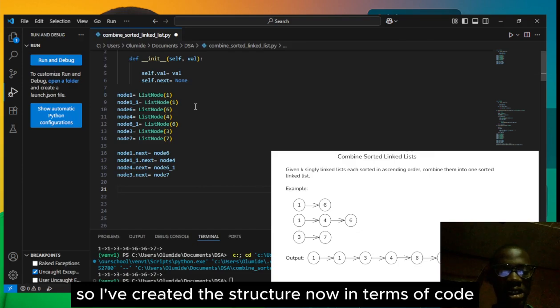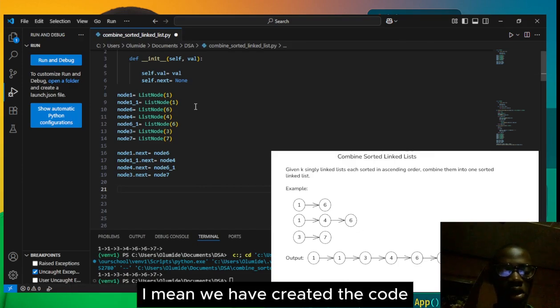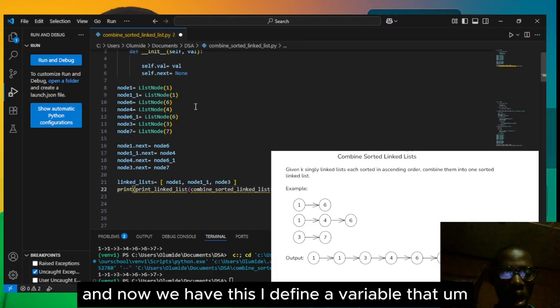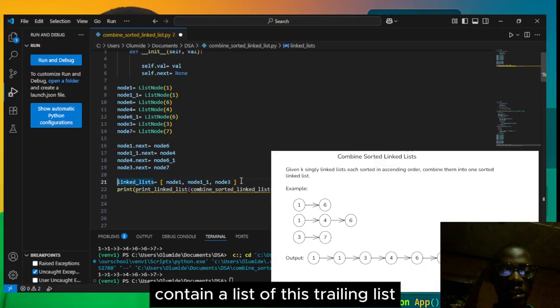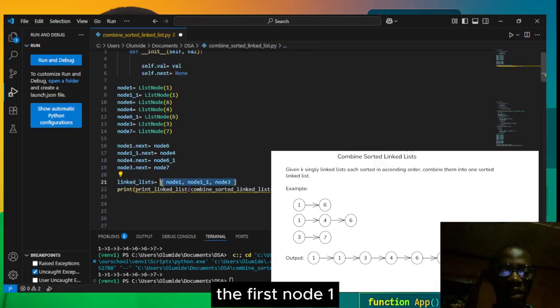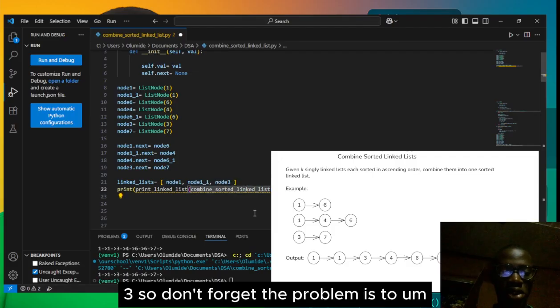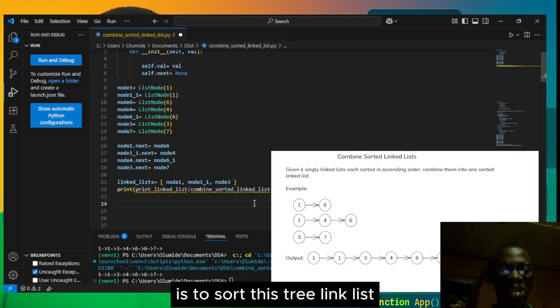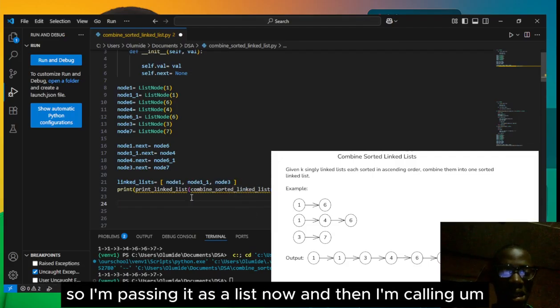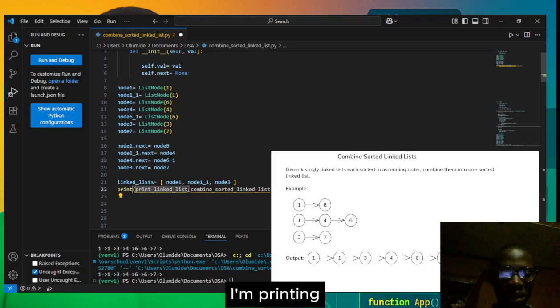So I've created the structure now in terms of code. I mean, we have created the code implementation of that three linked list structure. And now we have this. I define a variable that contains a list of these three linked lists: the first node1, the second node1_1, and then the third node3. So don't forget, the problem is to sort these three linked lists. So I'm passing it as a list, and then I'm printing.